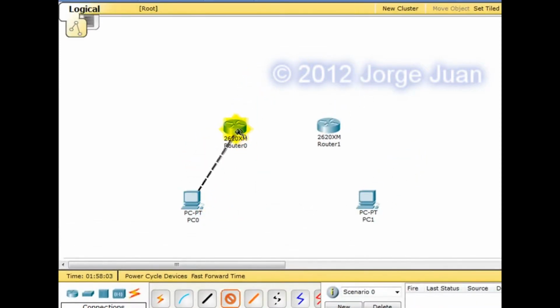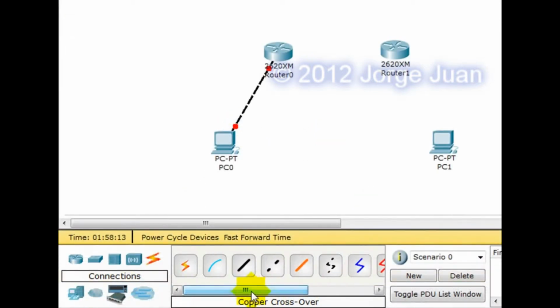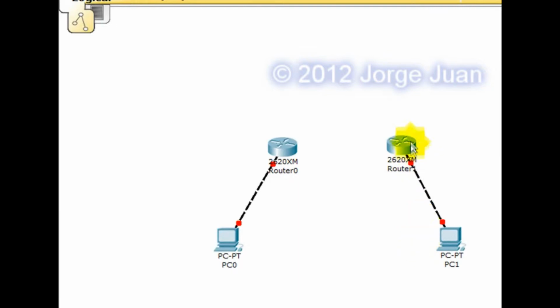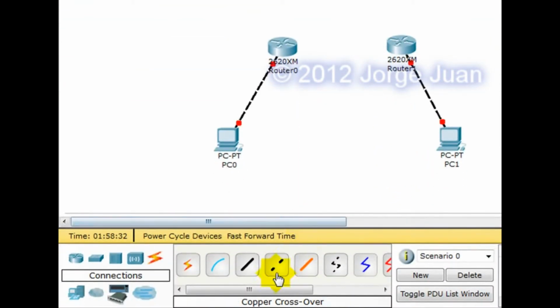That would be the Ethernet port. And then we're going to go to the router's Ethernet port. However, if you're not sure, you can let the program automatically choose a connection type for you. You may select that and click on 2 nodes, and the correct cable will be selected for you.